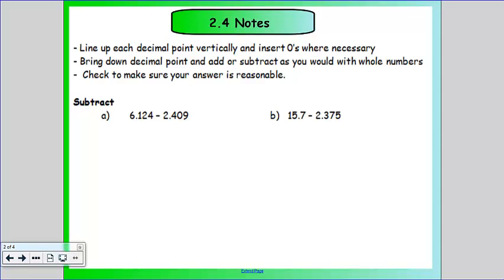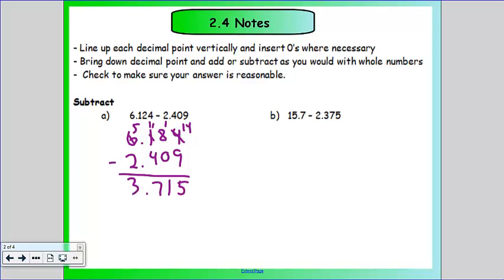We'll have a few people come up to the board and help us out in a second. We're going to do example one. When we're subtracting, as we do normally, we want to write it up and down. But we need to be sure that we line up the decimal so we are subtracting the same place value. When I complete this one, I lined it up, and things worked out really nice. Now I do some classic elementary school borrowing to subtract here. So we got some more borrowing. So my answer is 3 and 715 thousandths, also known as 3.715.